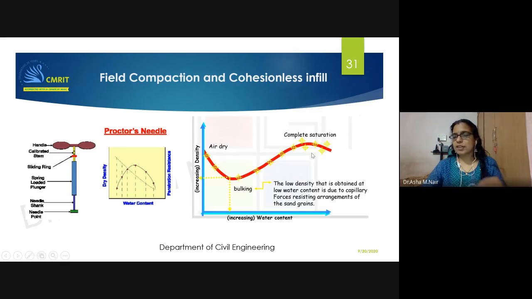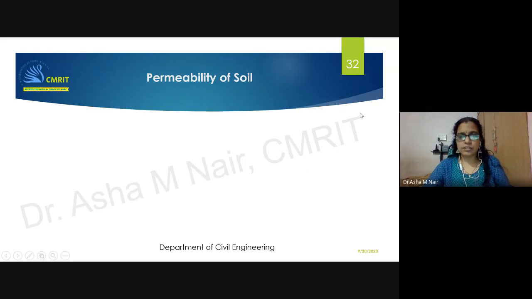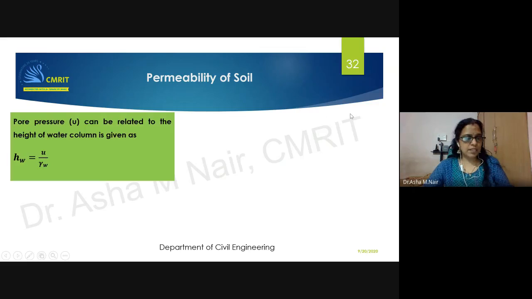And the proctor needle is an instrument which can be used to get the in situ moisture, density and all those things for the laboratory samples with respect to the field. And also, this compaction curve is not exhibited by sandy soils. So as you can see here, and permeability, very important. So I think this also we have seen.